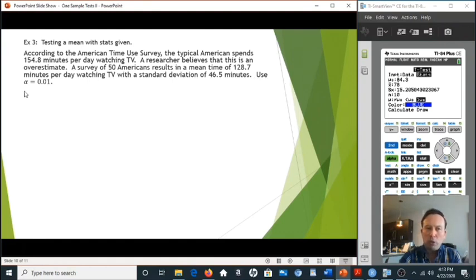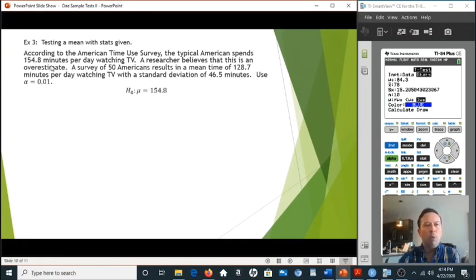Now this is a very short sentence here at the end, and most problems in statistics like these usually have a very short phrase like that. The last two examples, I gave you a phrase that was a little bit longer, so you could really understand what it means to use alpha equals 0.01. Remember that that is your level of error or significance, and this is the number that you're going to need to compare your p-value to. Also, this is your error value. So if you have 1% error, we know that when we do the confidence interval, the interval is going to have 99% confidence.